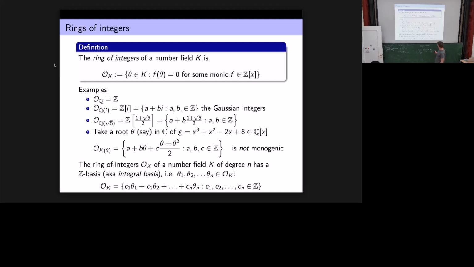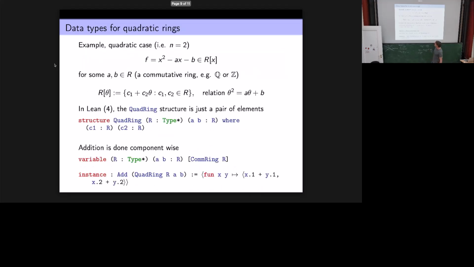Which means that the ring of integers inside a number field of degree N has a Z basis, also called an integral basis, meaning you can pick N elements in OK such that this ring consists of all integer linear combinations of your base elements, and that combination is actually unique. So if you want to set up some data type, you can always say the ring of integers can be expressed as just Z to the N with coefficient-wise, coordinate-wise addition, and multiplication, okay, more involved, but at least that's the basic type.